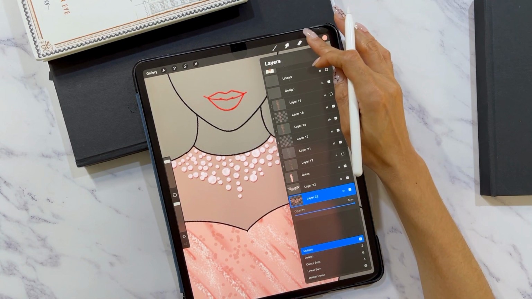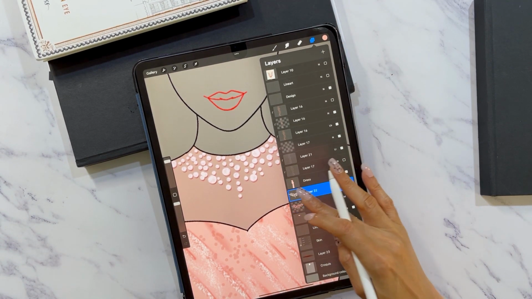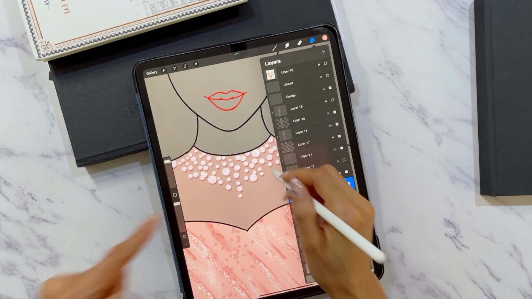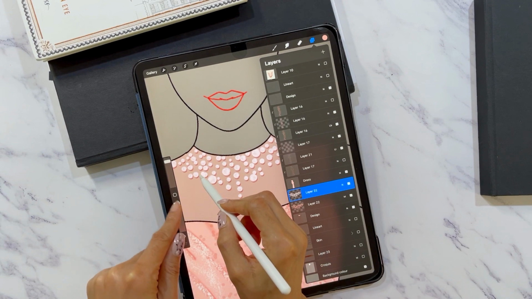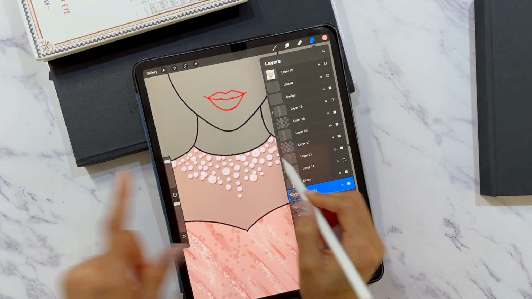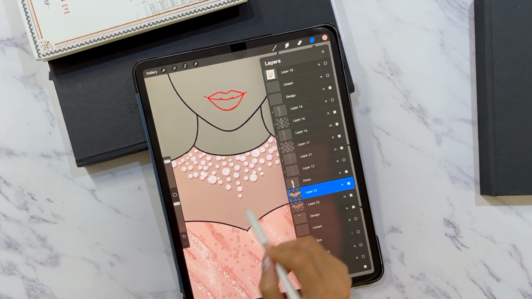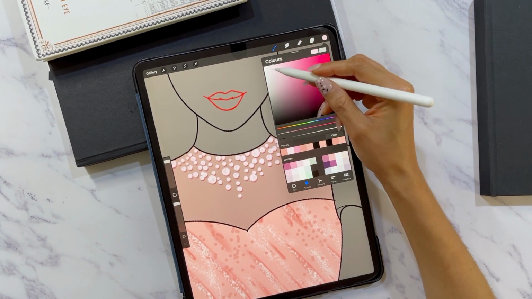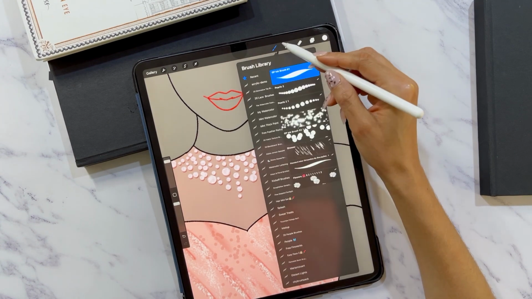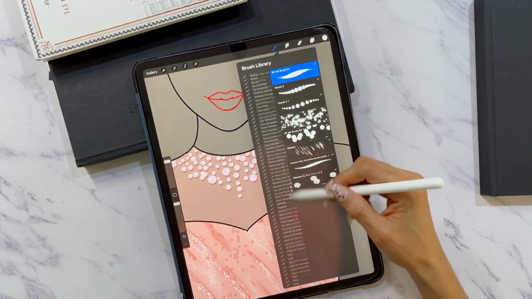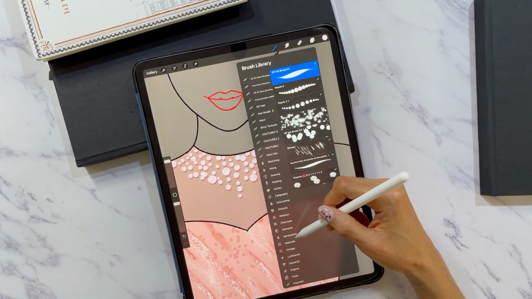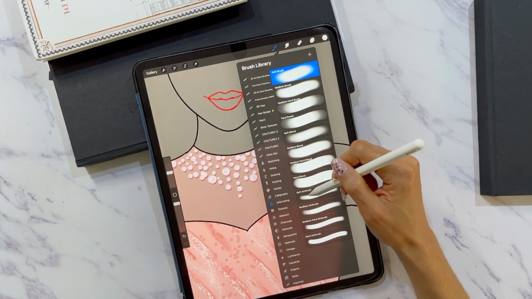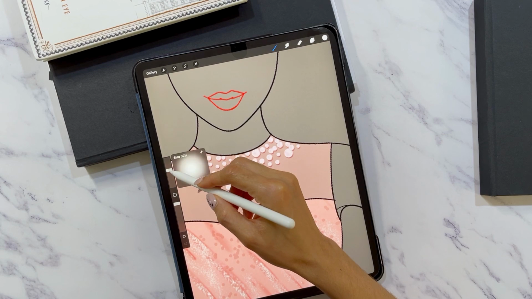And if I just want to be extra, because it's pearls, I'll turn on alpha lock again for this layer on top, and then add a little more white spots on the pearls. It's not necessary. It's not like do or die. But just to give it that pearly effect, I'll use a soft airbrush.